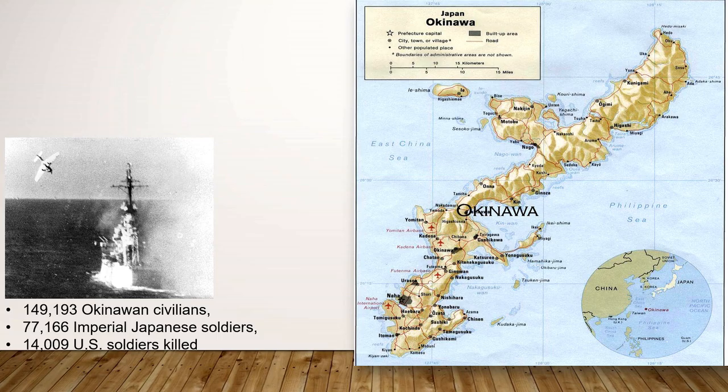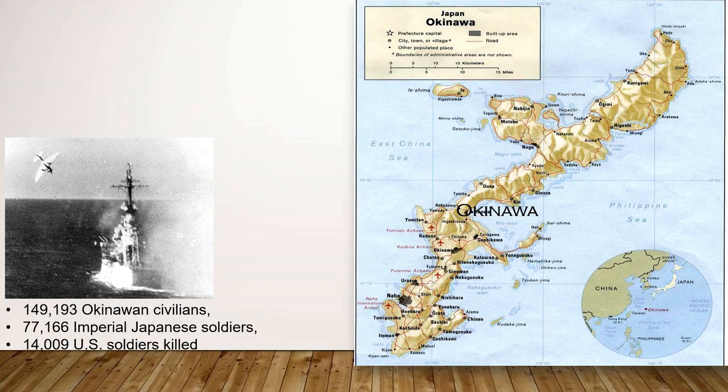For Americans, we lose 14,000 dead and many more casualties in the course of this battle. And it's here that we really understand how hard it's going to be to invade Japan itself. We become fully cognizant of how difficult that fight is going to be. They are going to fight to the death, and the people have been trained to fight to the death. And they would rather die than be captured.